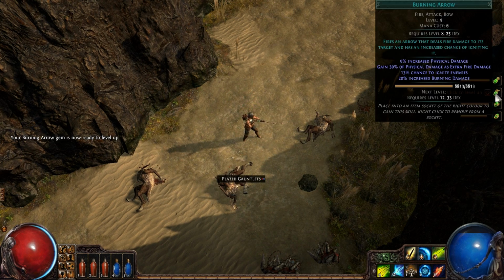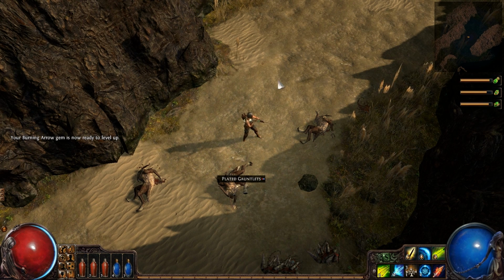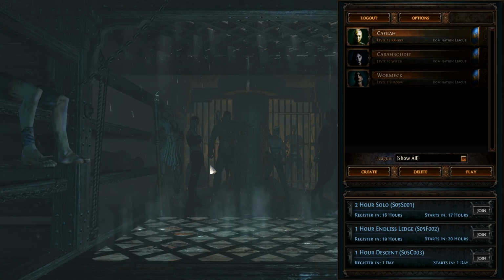So here my skills leveled up. I can right click this to hide it, or I can level it up, and I don't really see the point in not doing it.